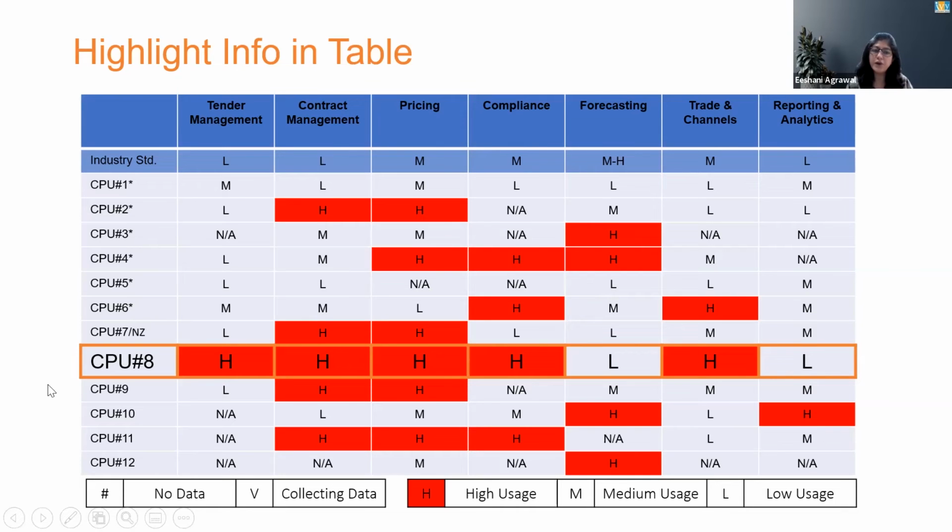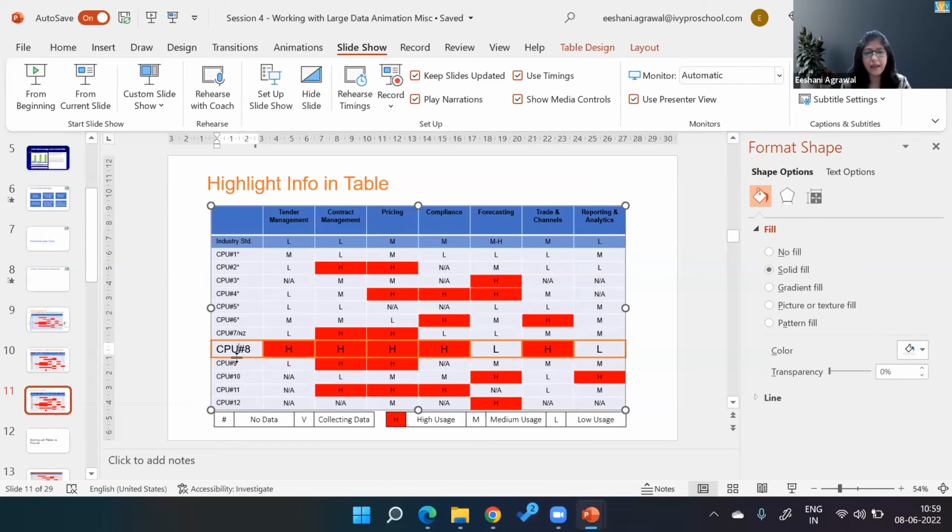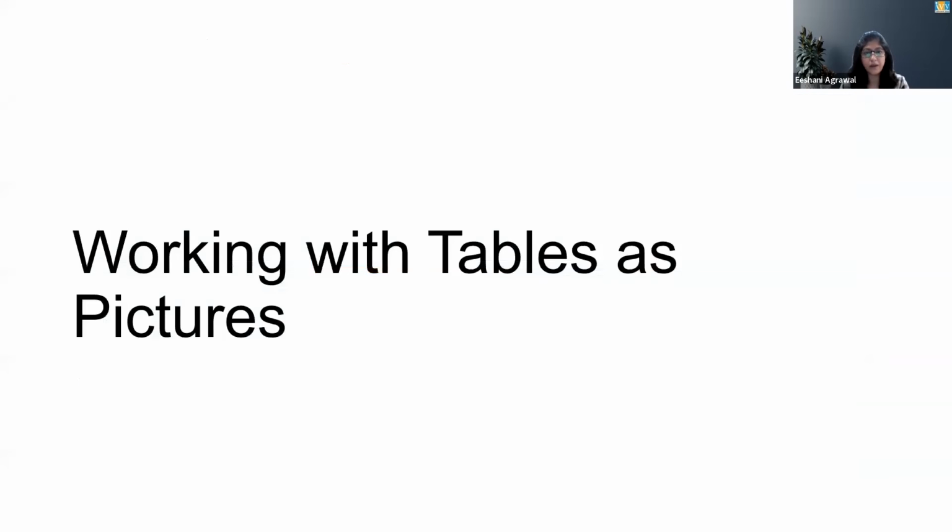So what I've done over here, in order to highlight it, I increased the font size, made it a little bigger than the rest. Again, what I'm doing is visually trying to attract my user to look at a certain place. So increase the font and put a shape outline around it. This is nothing but a shape that I dropped, and then I made the fill as no fill, and I gave a thicker outline around it to highlight this particular item in the table. So that's one way of doing it.